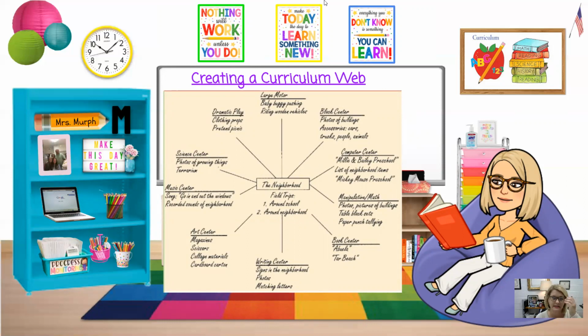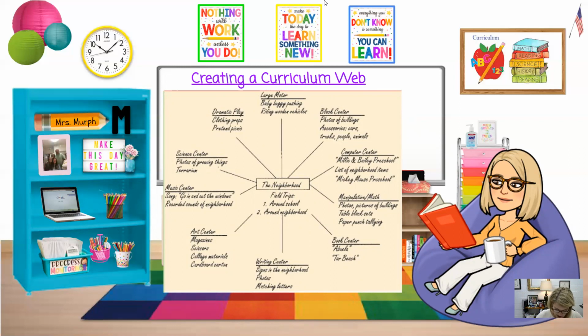You'll notice in this particular picture, we've selected the neighborhood as our theme. We put it in the very center, and we've put in there where we're going to go. Right up underneath it, we've listed the field trips we're going to take. We're going to go around our school, we're going to go around our neighborhood. Then, once again in that clockwise fashion, we've listed every center in our classroom and the brainstormed ideas of things that we could put in those centers that build around the children and the theme of the neighborhood.